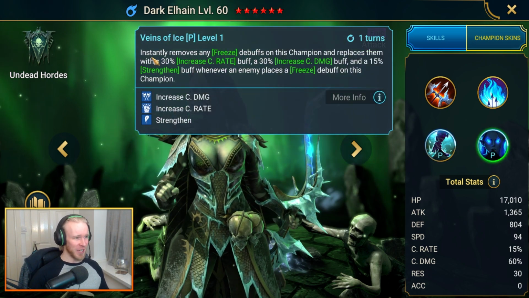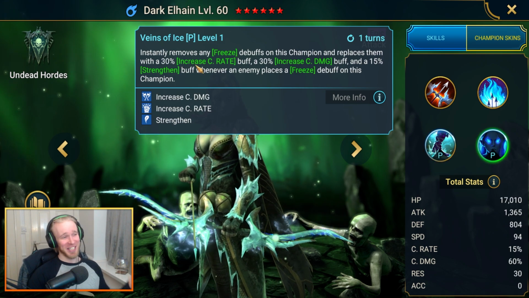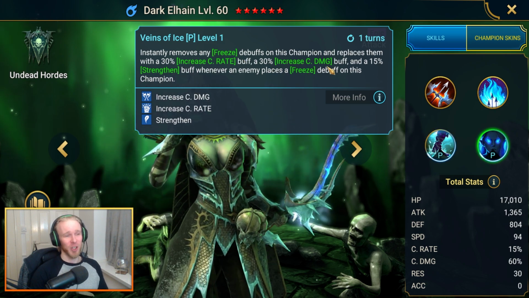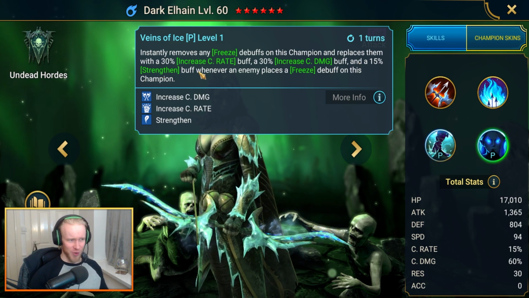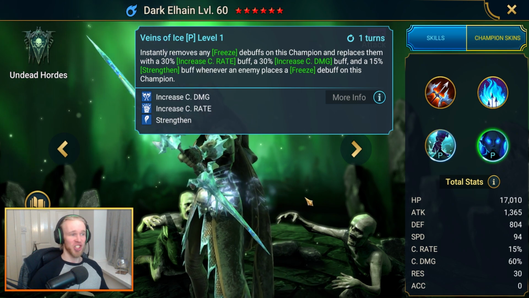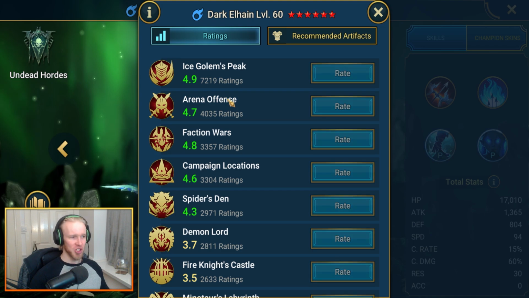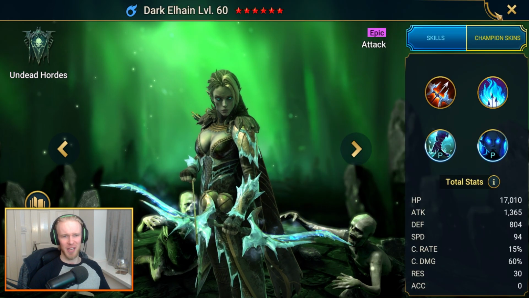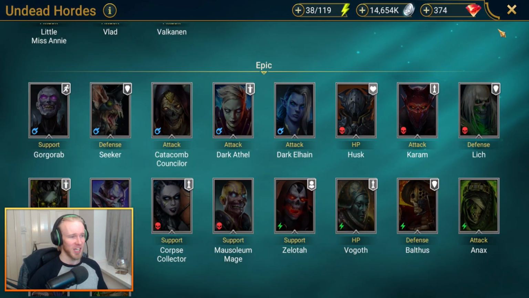The second passive, Veins of Ice, instantly remove any freeze debuffs on this champion and replace them. So when she gets frozen, you instead get an increased crit rate buff and an increased crit damage buff, and a 15% strengthened buff when an enemy places a freeze debuff on this champion. So yeah, she just loves being frozen, dude. That's it. Crazy, crazy damage. Absolute cheat code, like we said, for the Ice Golem's Peak. That's Dark Elhain, man. How the hell is this an epic? Well, it's an epic because she doesn't exactly flourish in every other field of content, but for Ice Golems, absolutely busted.